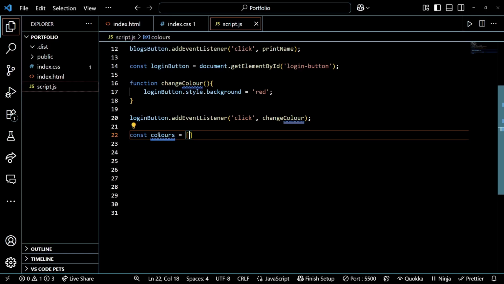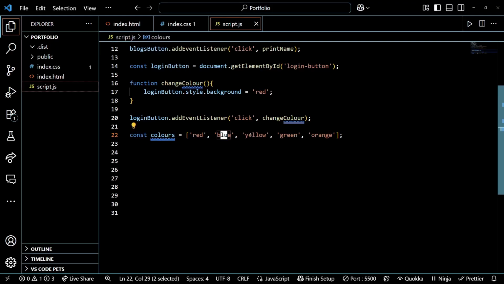So let's list some colors. For our colors, we have red, blue, yellow, green, and orange.